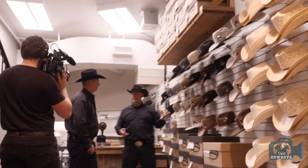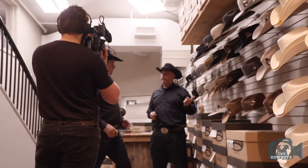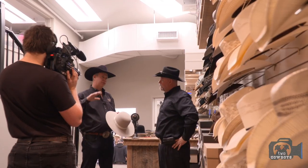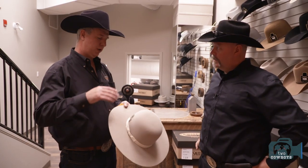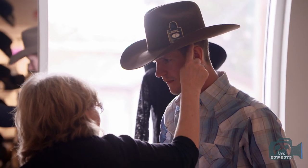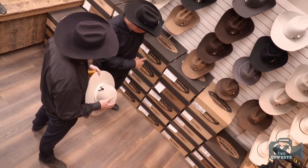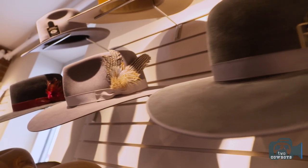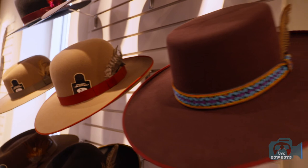What are we going to get at the Stampede? Well, we'll just have a selection of open hats like this, in different colors. We want to personalize them for people. When I take a hat like this, just like they did in the old days, you can make your own shape on it. Colors — black is my color, but I've also got a moss green, a rust color, and a merlot for this here.